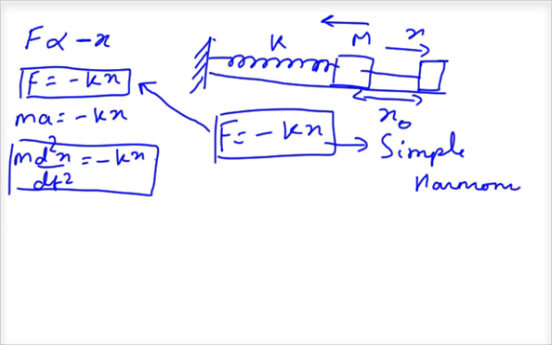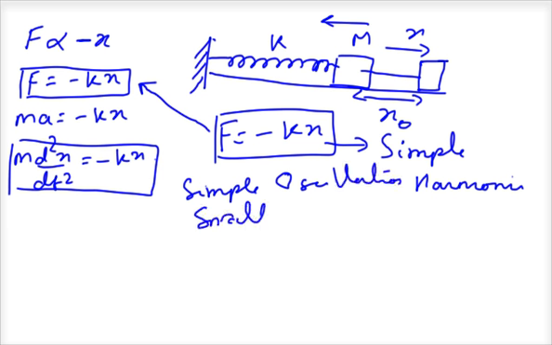Now one thing we have to be very clear about. Here we are saying that the force is equal to minus kx. That means if x increases, force increases. Usually it happens within an elastic limit. If you extend the spring too much, the extension will not be proportional to F. Hence, in most cases of simple harmonic motion, they say for small oscillations. That is, if the amplitude is small, I can say that the motion of a body which is connected to a spring is simple harmonic.